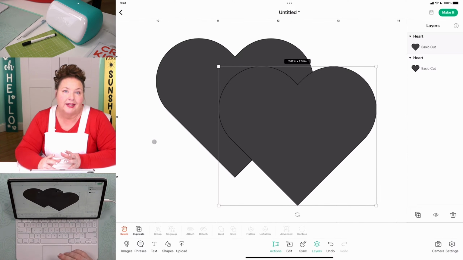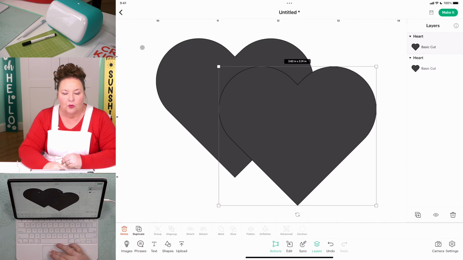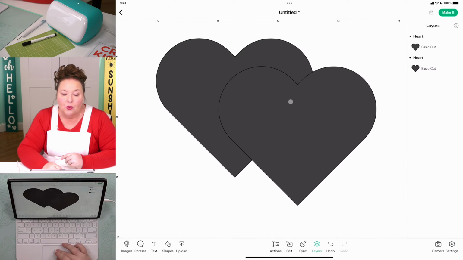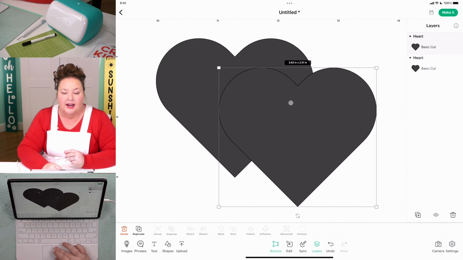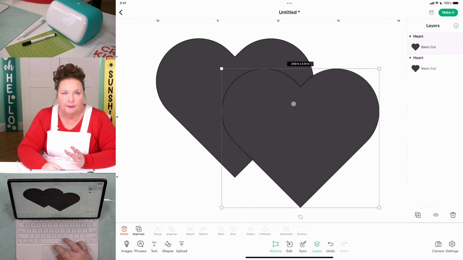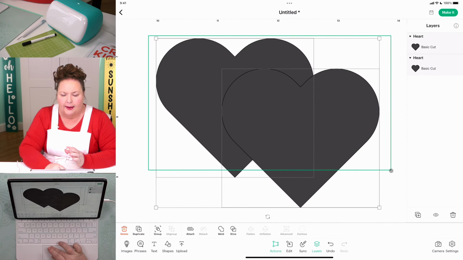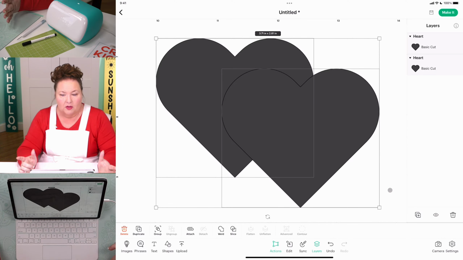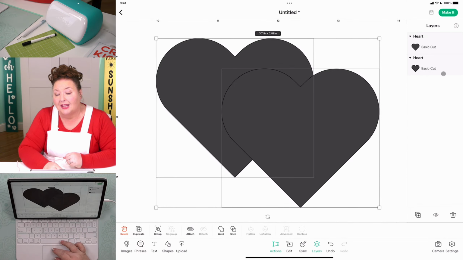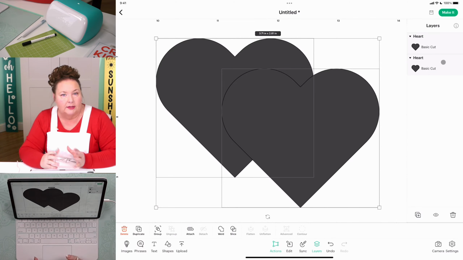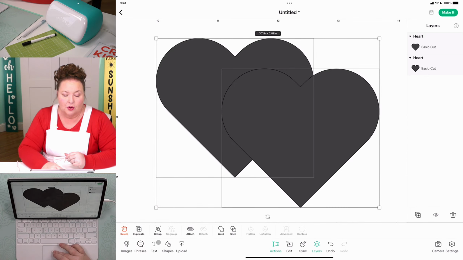Group is an organizational thing to help you keep things together when you're working with a design. So we can group these two hearts together. Right now they're individual, and if I tap and drag on them, they move independently. But if I select both by clicking and dragging a box around them, you can tell that I've selected both because over here in the layers panel, they're now a light gray instead of white. Okay, so they're both selected, and now you'll notice down at the bottom that we have some options. So let's tap on group.